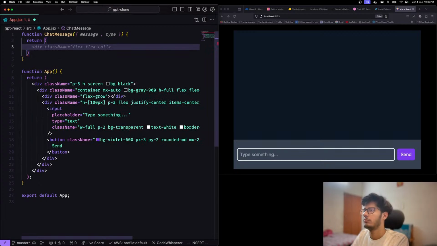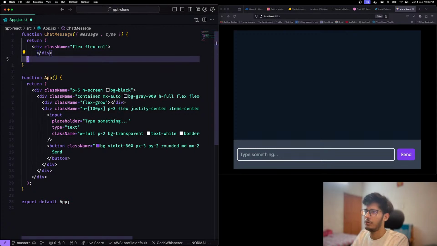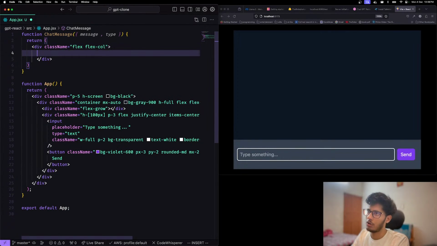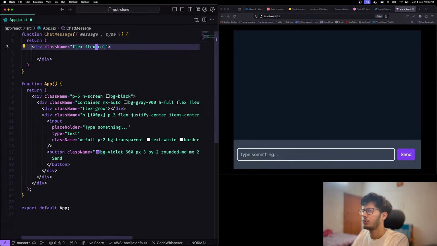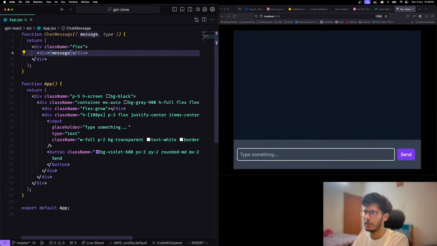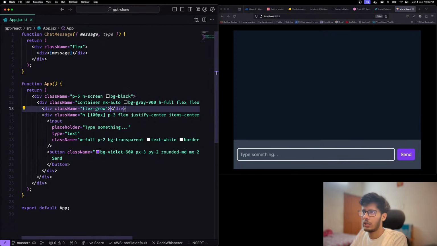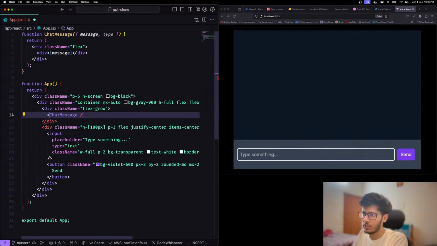do I want a flex col? I want a flex col. So flex col is by default, so you don't need to specify flex col, that's not required. So we'll give another div, and what we can do is pass a message over here. Just to visualize what I'm creating, I'll put this over here so that I can at least visualize. So we'll say chat message, and message will be hey, how are you? There you go. So I can visualize this.